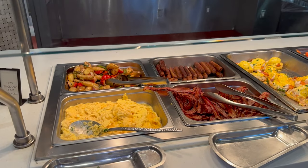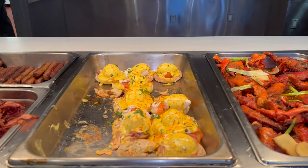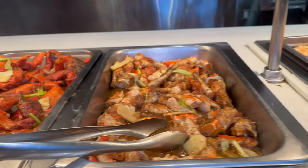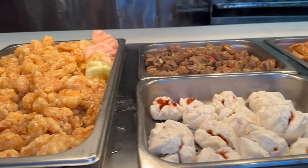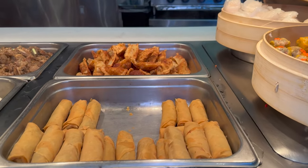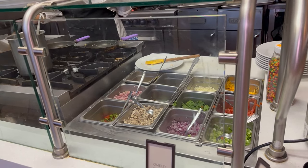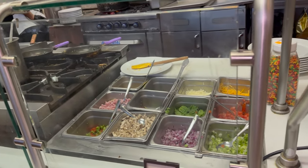You also have hot food sections so you can get scrambled eggs, bacon, eggs benedict. These are ginger scallion lobster claws — that looks so good. Walnut shrimp, I love walnut shrimp so much. I love how they have a dim sum section too, so there's dumplings, egg rolls, siu mai, and hakau in the back. You can make omelettes here — just choose your toppings and they'll make you a fresh omelette.